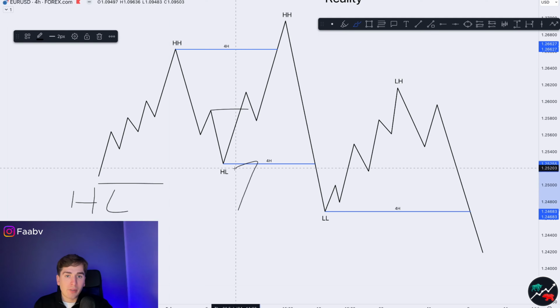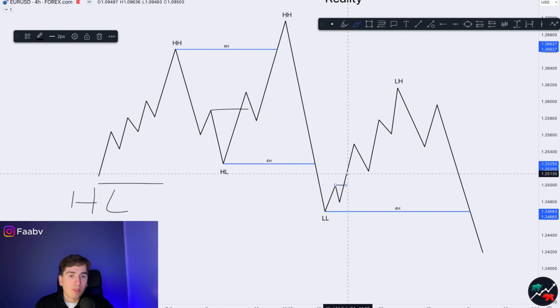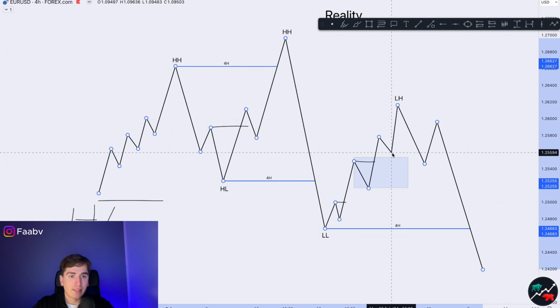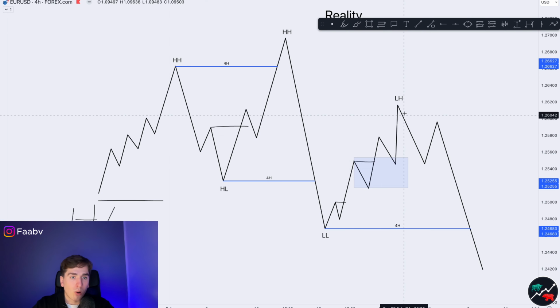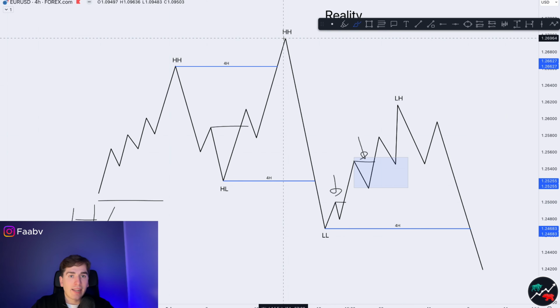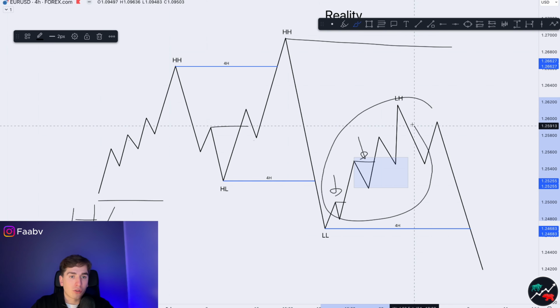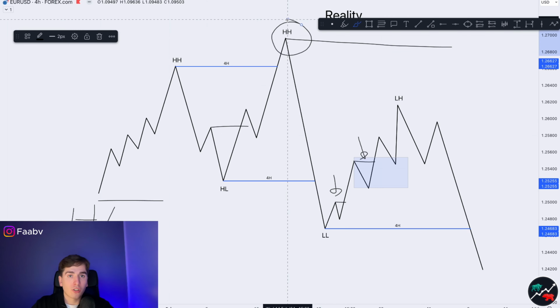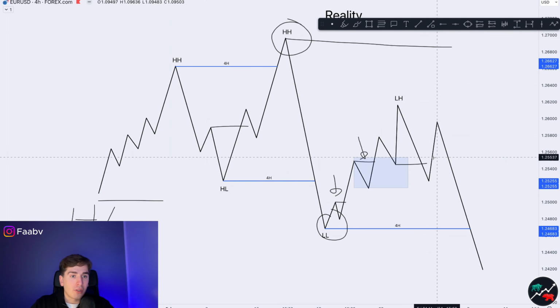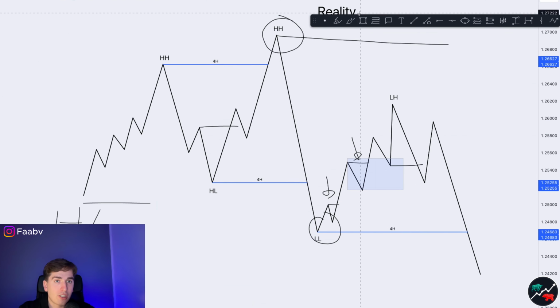Now, once we see that BOS here towards the downside, we form that new lower low. People again will think this is the uptrend, so they want to be trading this area of demand over here. They want to go long from here because they say, okay, we had a BOS over here, we had a BOS over here, so we're bullish. However, again, don't get caught up in that internal structure, because the overall swing structure from this high towards this low is bearish, and the optimal trade will come once you get the real internal trend shift over here.